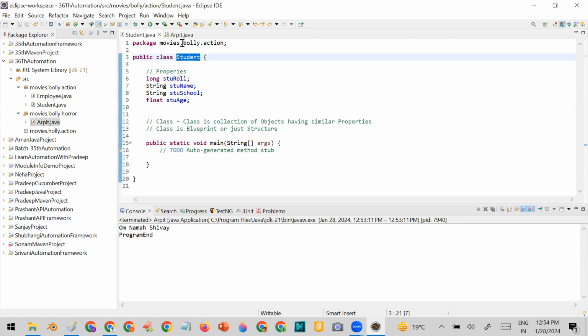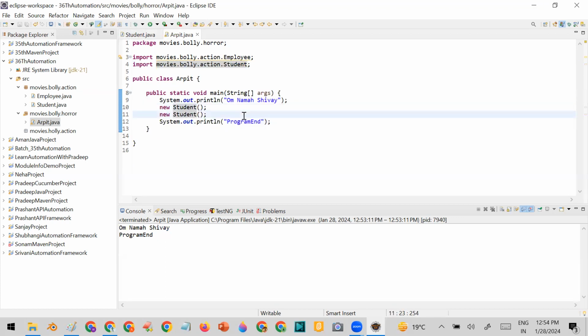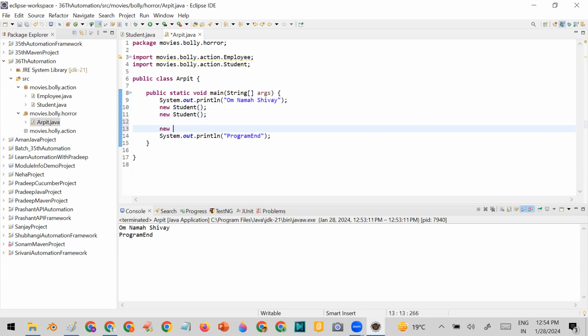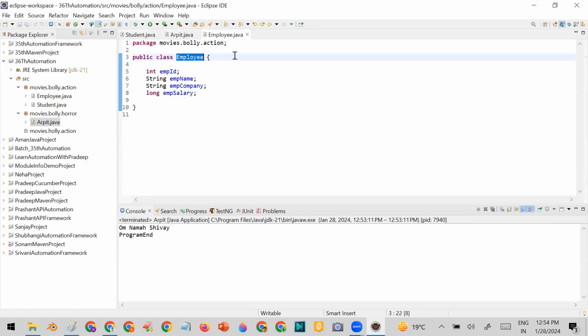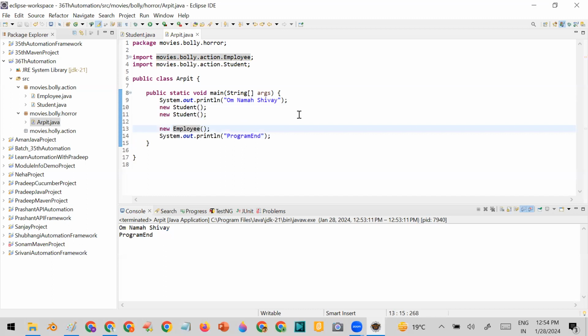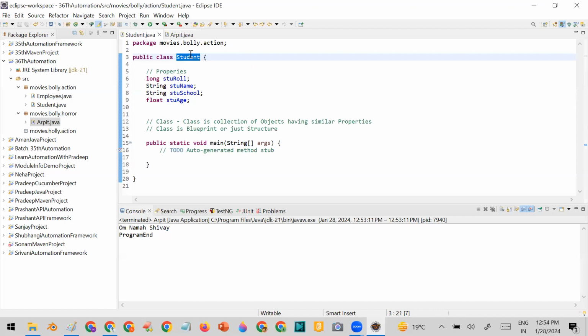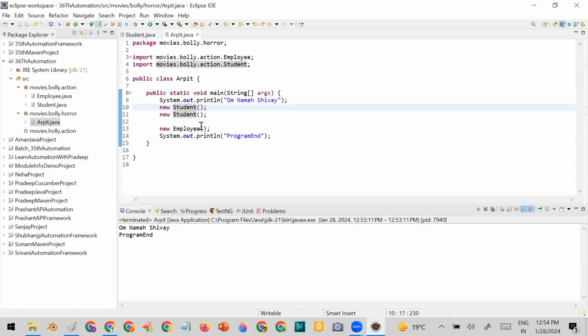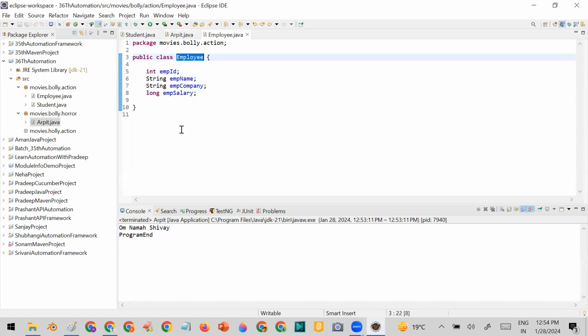Student class. Very good. And just think about that. If I'm writing code to create the object of Employee, just tell me where the control is going. Here you can see. Where is the control going? To the Employee class. Excellent. So one thing is proved: when this code is running, at runtime, the control will go to the Student class in case of a student, and whenever you're creating an Employee object, it will go to the Employee class.